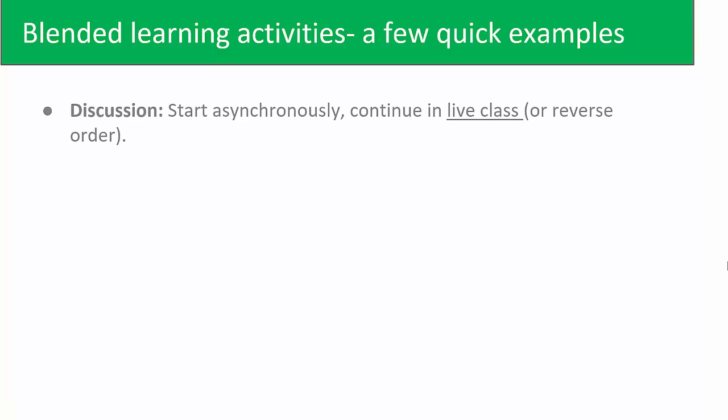Here are a few brief examples, and then we'll move on to a few examples of discourse tools, and then to more detailed examples of learning activities. Discussions can start asynchronously in MyLeslie and continue in the live class. The different strengths of each environment can align with students' different strengths in thinking and discussion. Some students do well in live discussions. Others shine in asynchronous text-based discussions, or even recorded voice discussion in tools like VoiceThread.